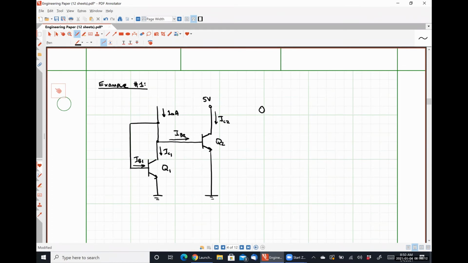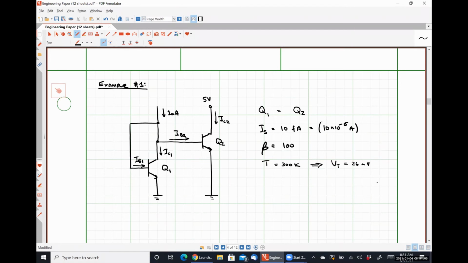We are told that transistor Q1 and the transistor Q2 are identical, meaning they have the exact same dopant concentrations, they have the exact same size, they also have the exact same current IS, which is going to be 10 femtoamperes. So that's 10 times 10 to the negative 15 amps for those of you who weren't sure what a femto was. Let's see, beta for both of these is 100. And lastly, we're told that our temperature is 300 degrees Kelvin, which means our thermal voltage VT is 26 millivolts.